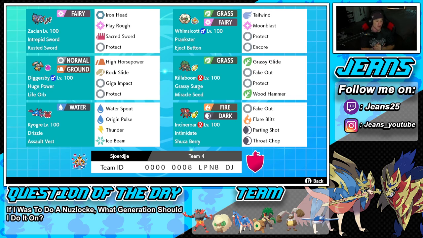Middle left is going to be the star of the show. We got Diggersby over here with Huge Power and Life Orb. You guys do not know what Huge Power does. It doubles its physical attack stat. So we're going to Dynamax this Pokemon, we're going to have Life Orb, we're going to have its ability all stacking up, and this thing's going to be able to do a crazy amount of damage. We got High Horsepower and Giga Impact both for our STAB moves, Rock Slide for coverage, and last but not least, we're rocking Protect.